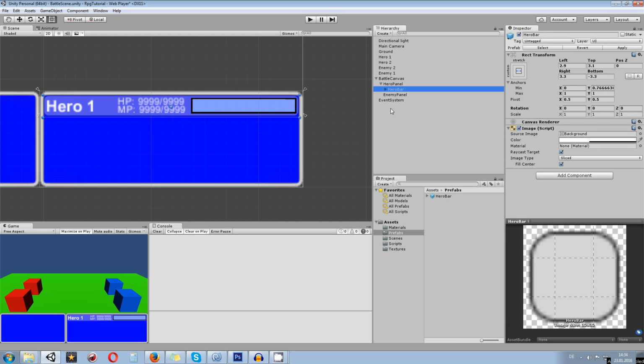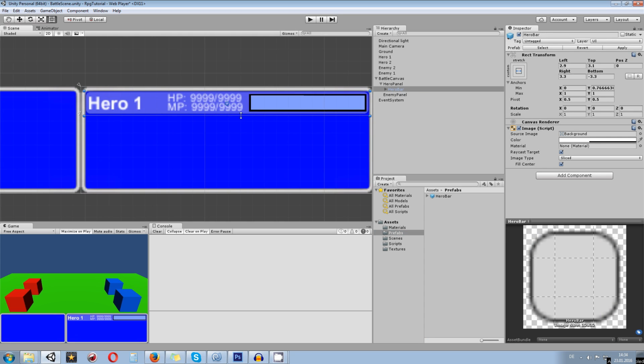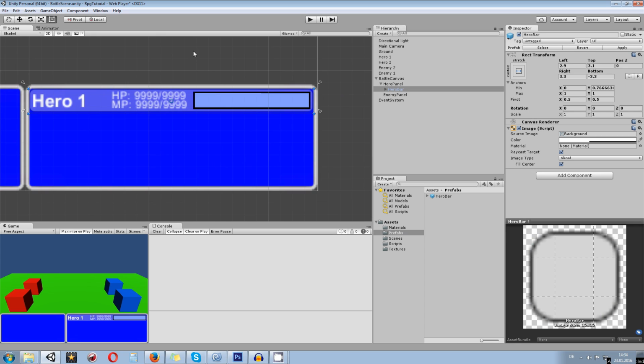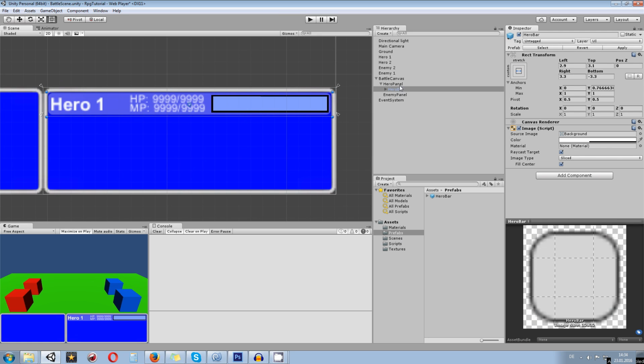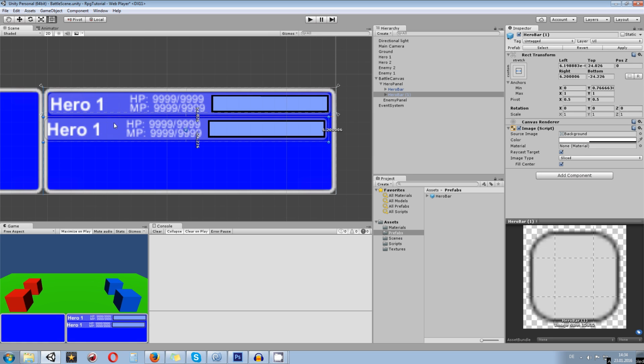What I can do right now is create another spacer object with a horizontal layout group inside, but I believe we don't need to do this right now. We can also just go over and duplicate the whole hero bar and drag this one just down and place it where it has to be.